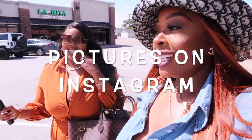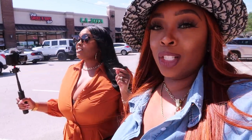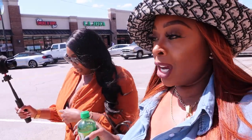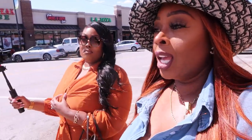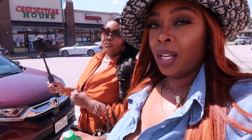I ain't going fishing, y'all, I promise. Dress, how you feel about your dress? Love it. I love the dress. She took the shit out of that dress. It snatches her. She's hourglass. It holds her. She's going to get something for a little bit more hold, but she did it.